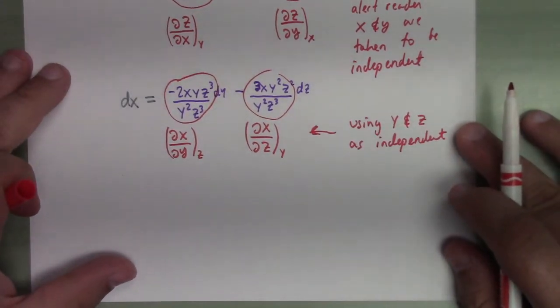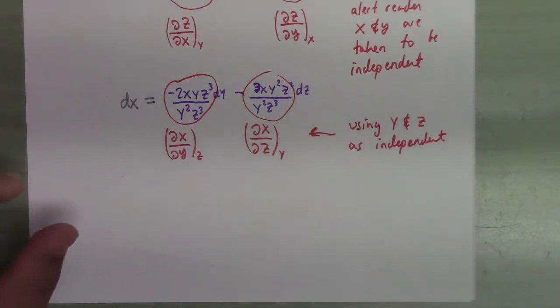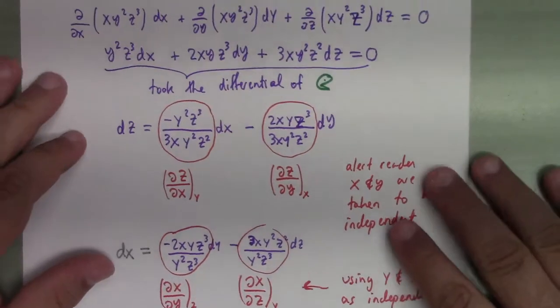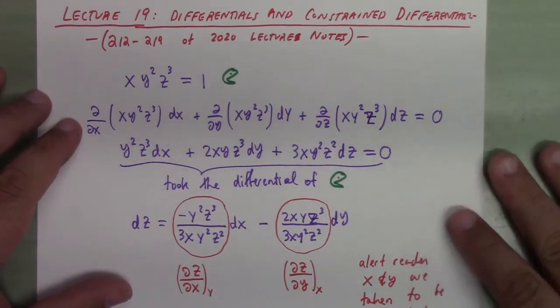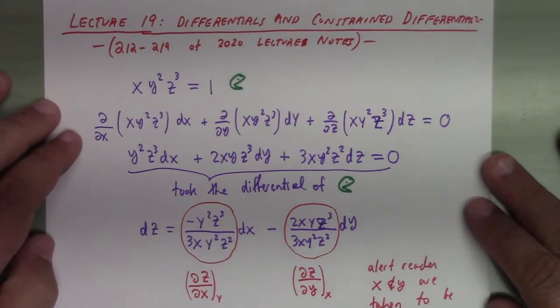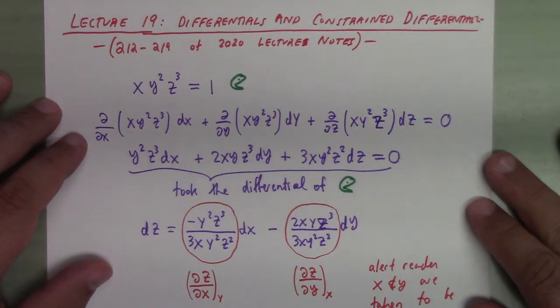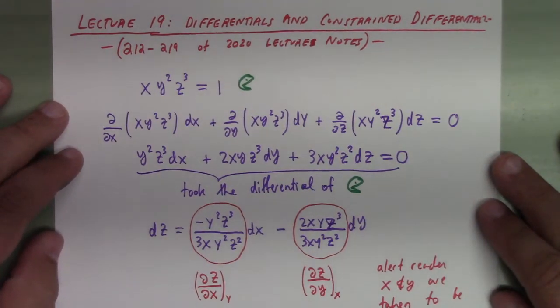So you're like, whoa, well, how do you know which one's dependent and how do you know which one's independent? Well, that's a great question. The answer is you don't. When you face a word problem in engineering or financial math or wherever, you've got variables, right? And if you just come to an equation, you may or may not have a clear understanding of which way the dependence goes.